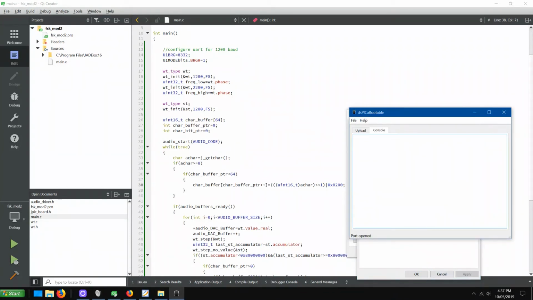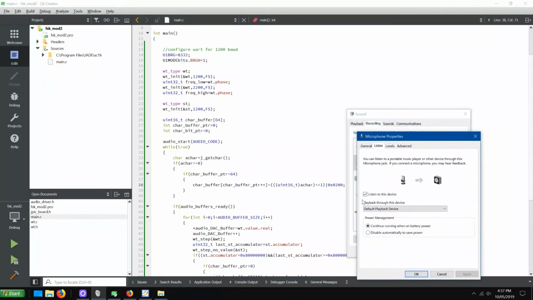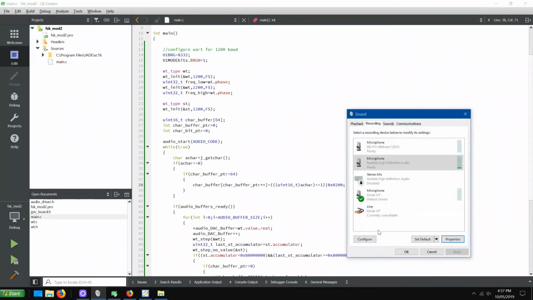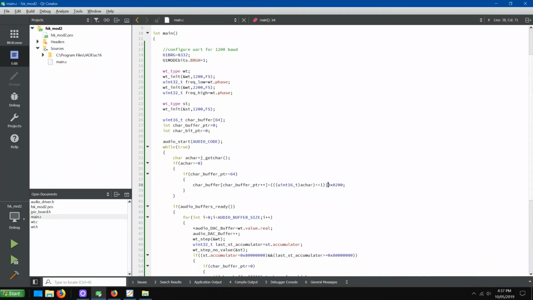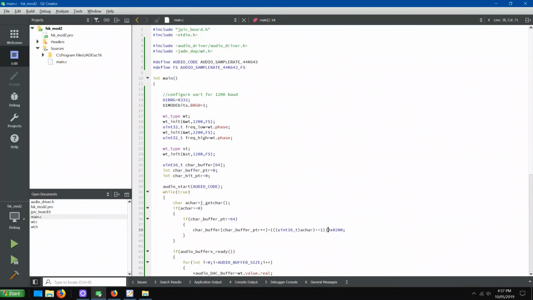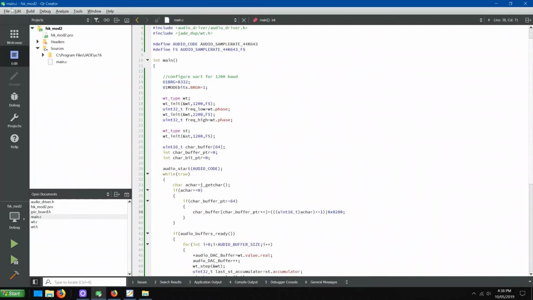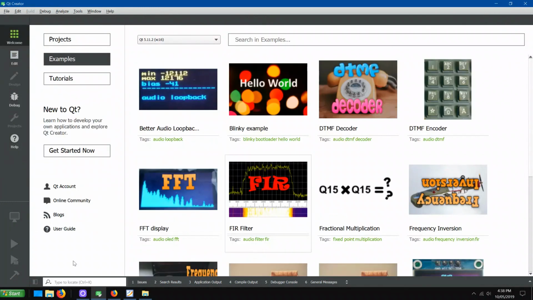I don't know if you can hear that. Oh yeah, you will be able to. So it just sounds like FSK. So I hope that was helpful. I had a few problems, but that's pretty standard with these things. Anyway, that's all.